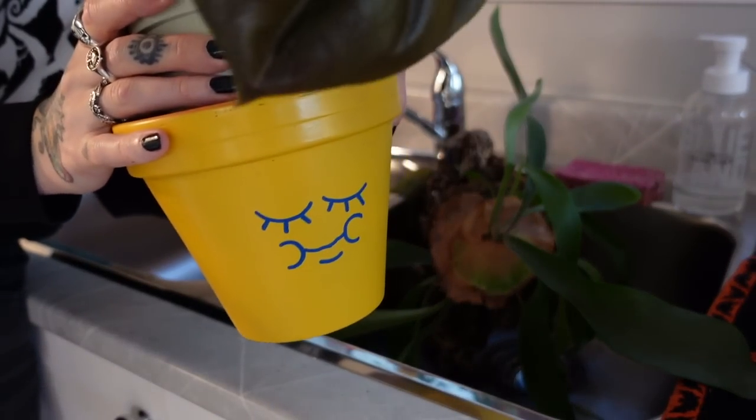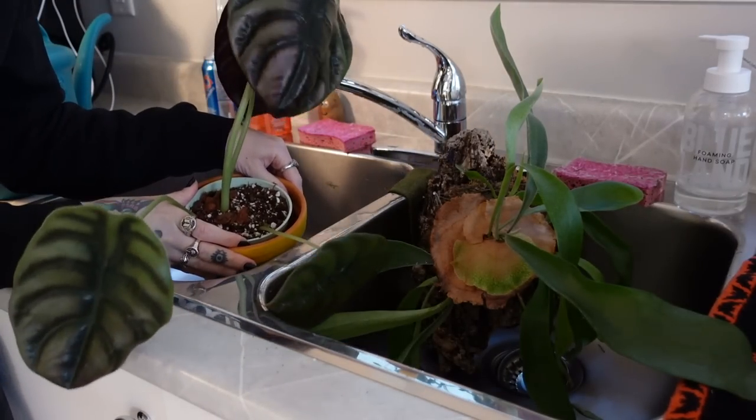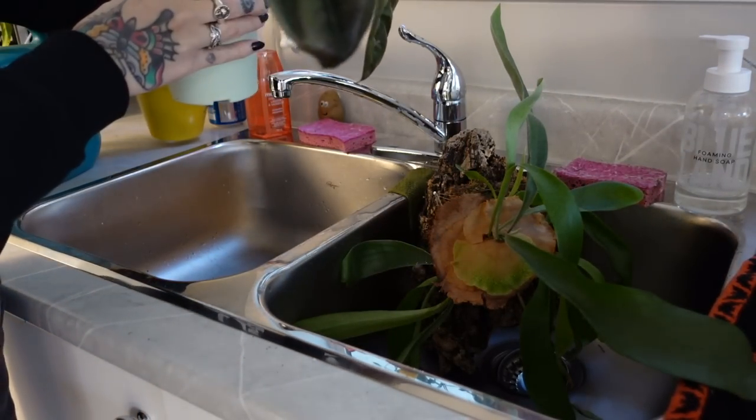Ooh, this pot, which I think is really cute. I mean, it's gonna be hard to see because this plant's just crazy, but I kind of like the contrast of the purple with the yellow. Anyways, I'm gonna take it out of here to water it through.